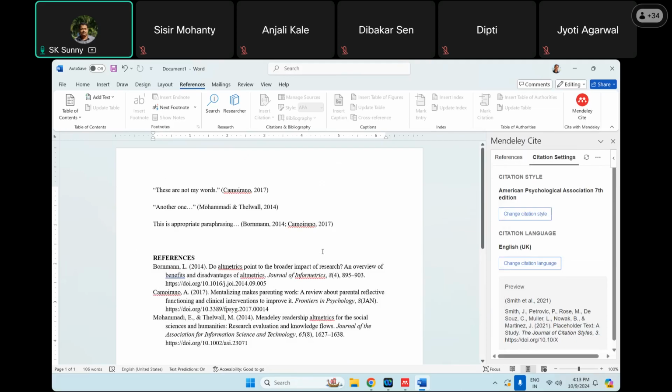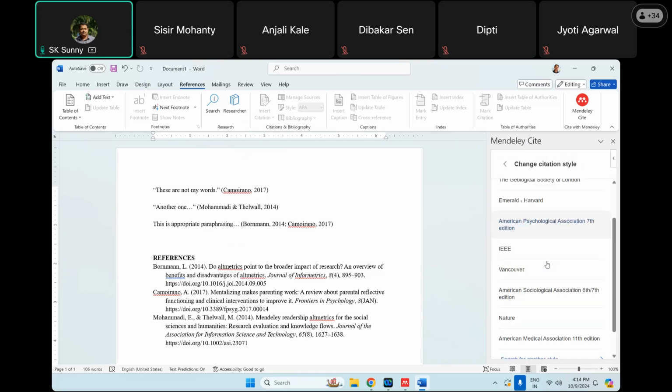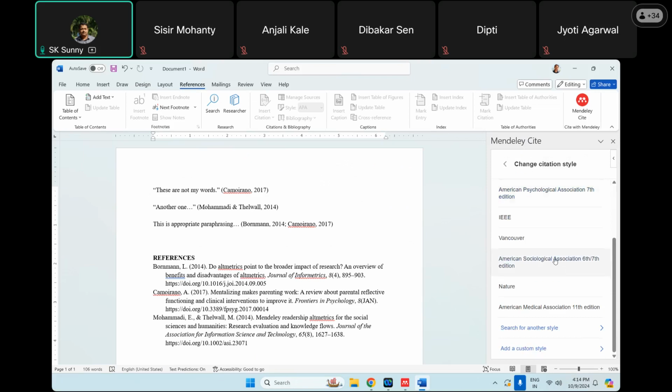And Nature is the highest impact factor journal and the most prestigious journal. The majority of the Nobel Prizes are given to research papers published in Nature. They are following the simple things, but I don't know why everybody else has their own style. And as I said, Mendeley can handle 10,000 plus styles, the way other reference management software can do. So how to prove that? So I'm trying to change it to something. Here a few names are written, okay? Few names are written, but I am not happy with these names.